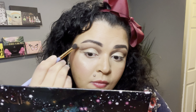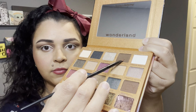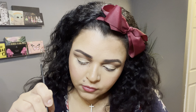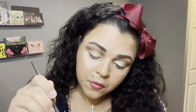And as you can see, I took my time blending, and now that it looks nice and seamless, I'm going to go ahead and head into our lower lash line, and I'm dipping into that beautiful brown Into the Woods. And this one has some specks of glitter in it, and I just thought it was beautiful because I want to smoke out the look a little bit, but I didn't want to use the same brown, so I thought it would be nice. So I'm using a small angled brush, and I'm applying this very carefully underneath my lower lash line just to smoke out the look a little bit.